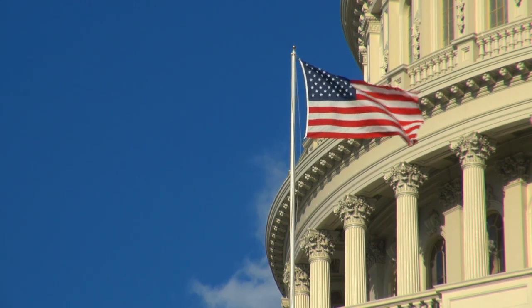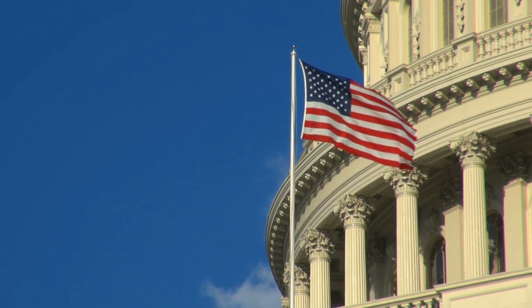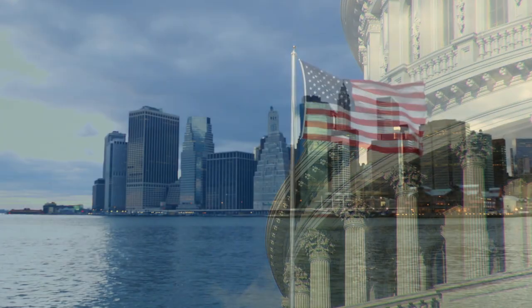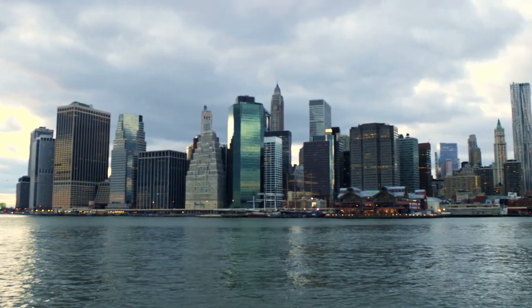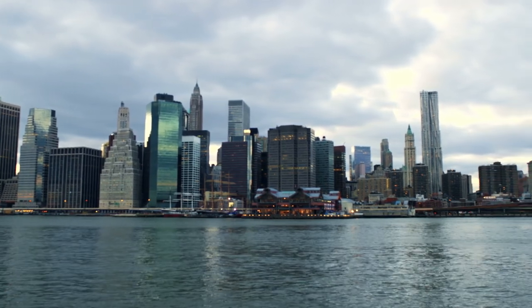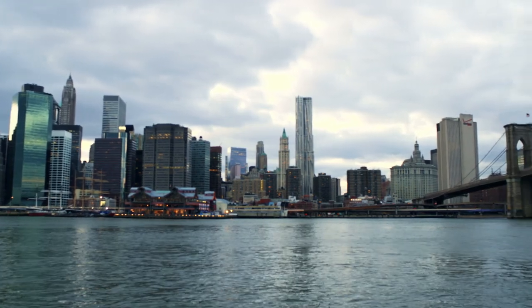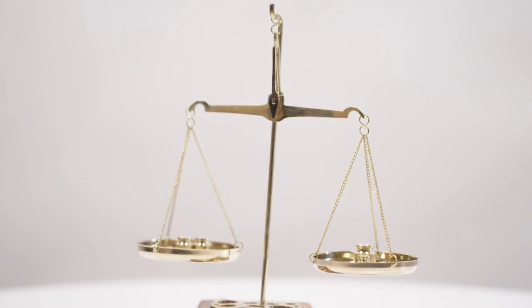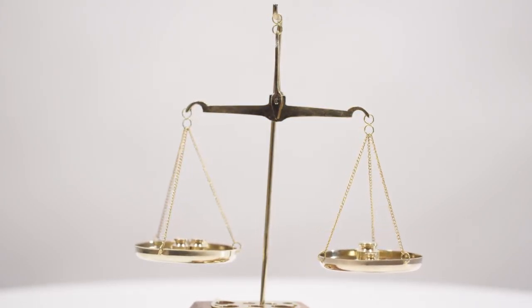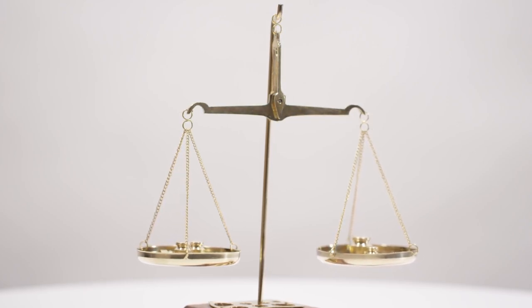Towards the end of WWII, at the Bretton Woods Conference in 1944, it was clear America would emerge as a global economic superpower. It was therefore agreed that the dollar, which had been slowly increasing its share of international trade and GDP, would replace the pound as the world's reserve currency, using gold as a fixed exchange rate mechanism. The dollar was backed by gold at a rate of $32 an ounce until 1973, when President Nixon decoupled the dollar from gold and replaced it with a floating exchange rate system.